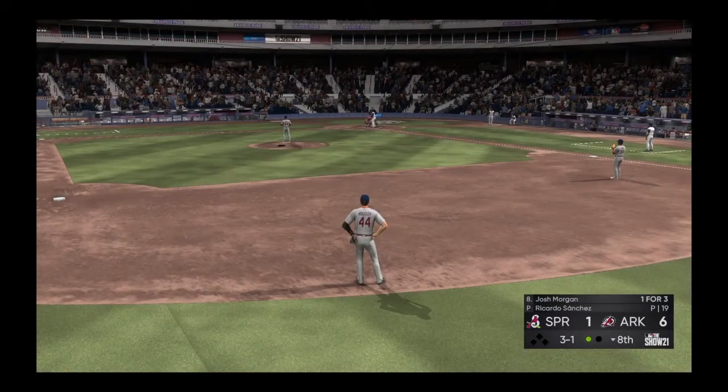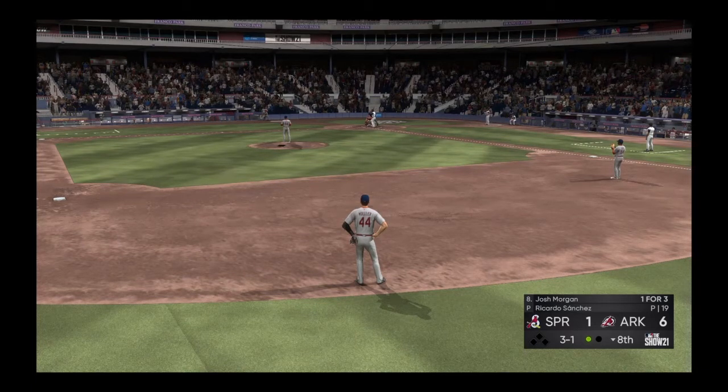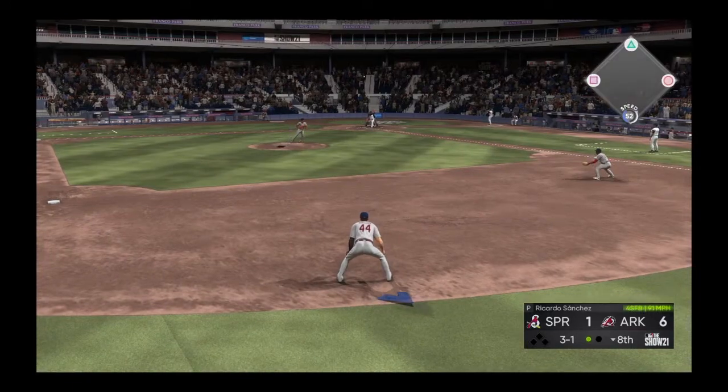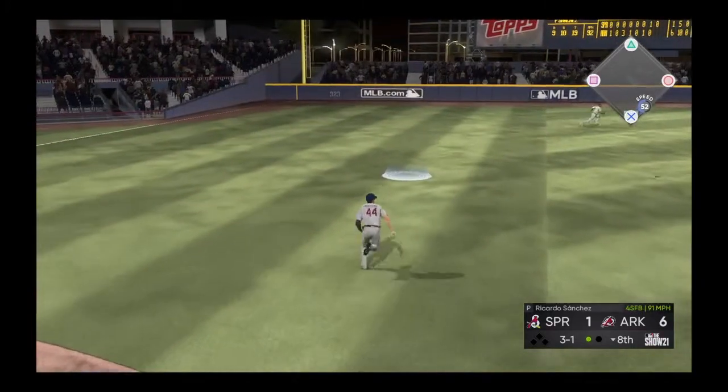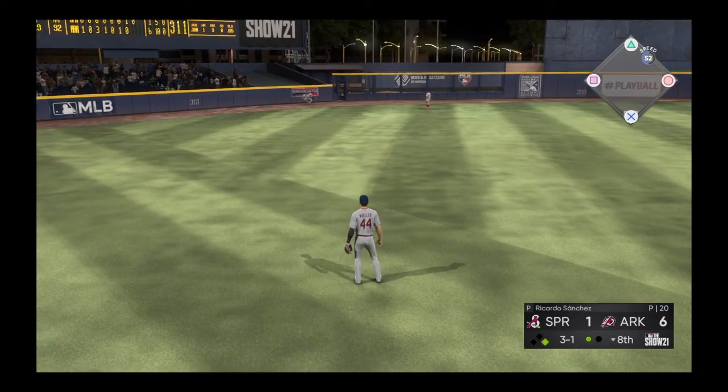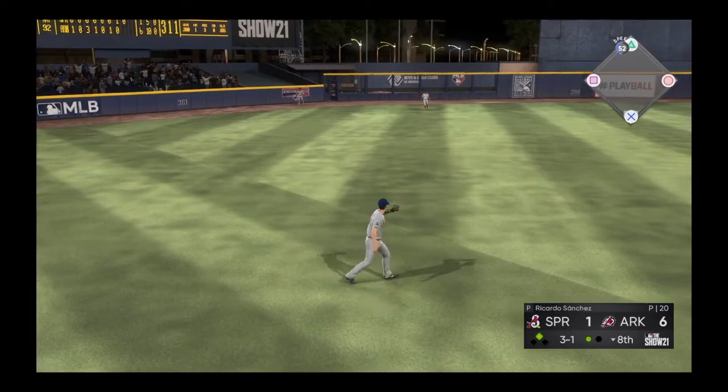Now to the plate is Josh Morgan. Blasted a solo homer last time up. And I'm sure as he strides to the plate right here, he's certainly got to have a little bit more confidence. But that's not his game. He's got to get back to what makes him successful, put back to baseball, and try and drive something right back up the middle.